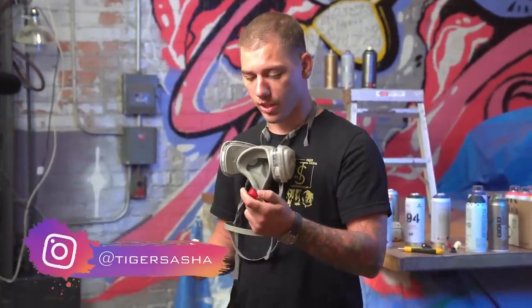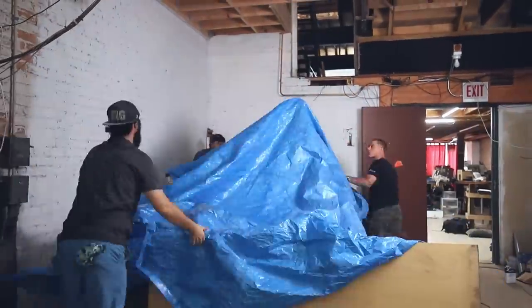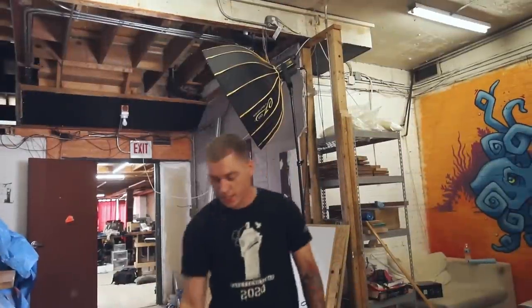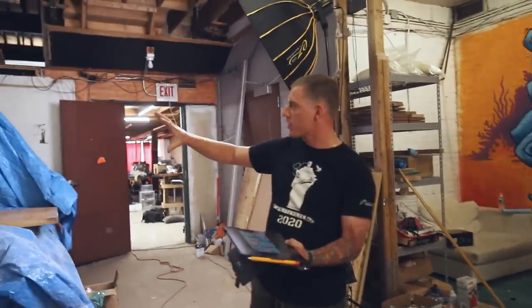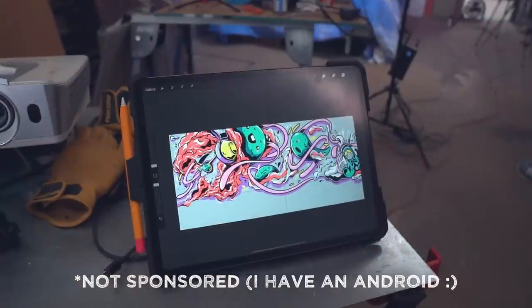Today, while I'm doing some boring stuff - a little 3D modeling, designing the kitchen - I've actually got an artist from Fayetteville, Arkansas here: Sasha Tiger. He's going to be painting this wall. We've got to cover the CNC machine up so it doesn't get messed up - can't screw it up before I even learn how to use it. Originally I had a specific idea, but we have a little bit of an obstacle in the way, so we're going to modify it and go more with the flow of the space. What are you going to do to change it? We're going to wing it.